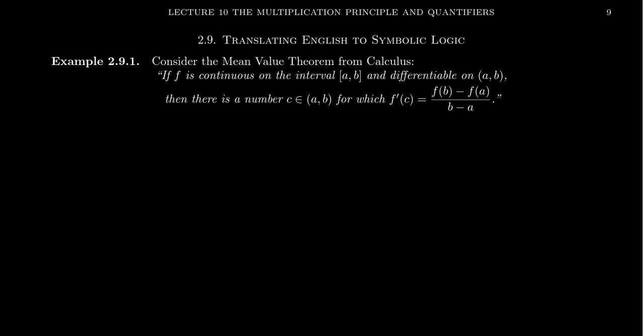What we want to do is rewrite this symbolically. So what are some key words we're looking for? Well, the very first word, if, and then subsequently, there is a then in there as well. I actually broke up the sentence because it's too long to fit in one line on the screen here. I broke it up at the if-then part there. That gives us some type of conditional that's happening here. There's this part right here, and then there's this part right here. Now, looking at the first part, f is continuous and differentiable on these separate intervals. That and is the key word there. There's an and that is a conjunction in the logic here.